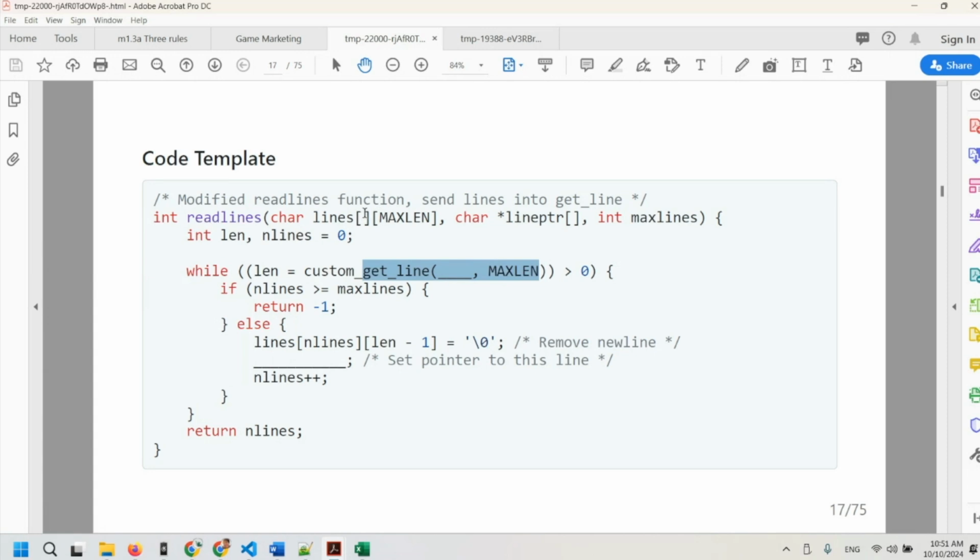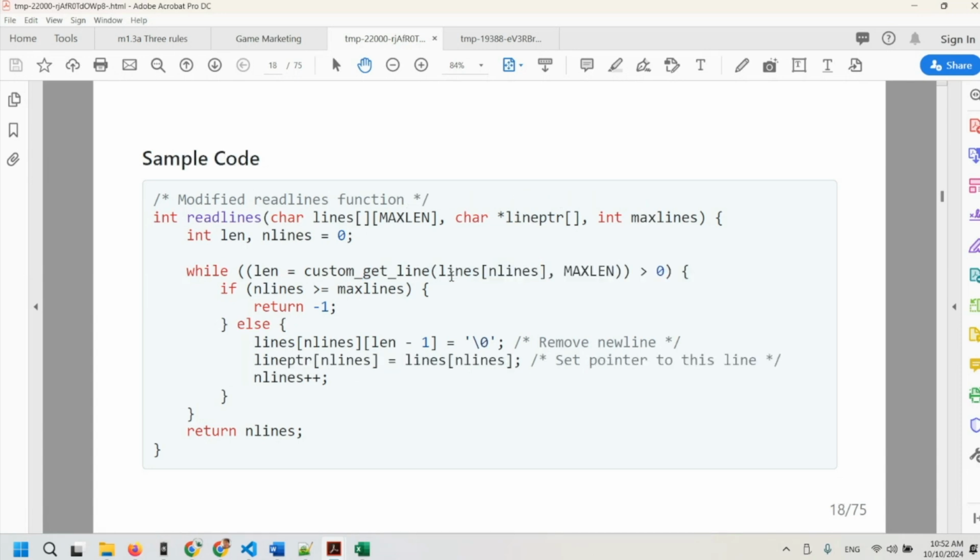You're just sending the particular row in your 2D array. This is giving it a specific row, right? And this one is saving your address to the beginning of the array.